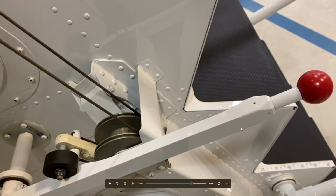So when the aircraft door is closed, as the door closes shut, as you've seen probably in the 650 when you're inside, you're going to grab this red handle and move it to the down position. And to open it, you lift it up.